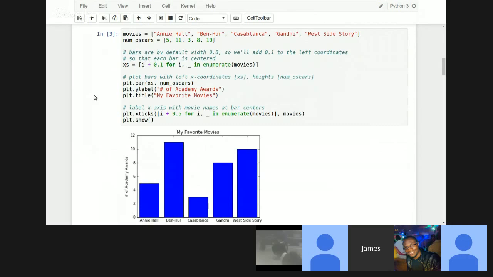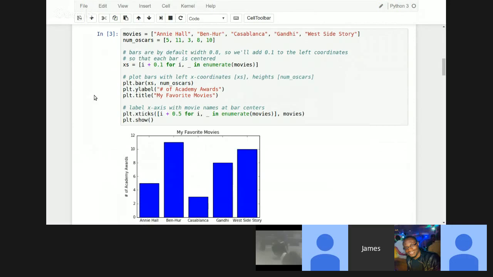Right, so plot dot bar, you notice this time we want a bar chart. Last time we just wanted a line plot, so we used plot dot plot. This time plot dot bar, and the numbers of bars and the number of Oscars. And again, I label my y-axis.